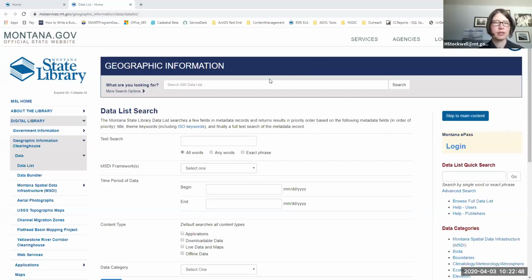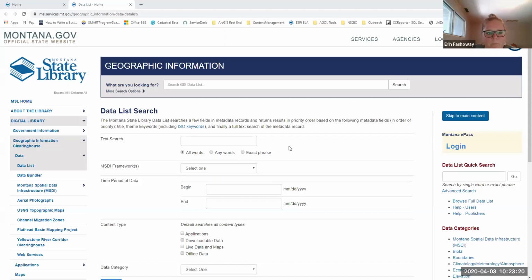Fantastic. So similarly to where we found the Montana Spatial Data Infrastructure webpage, you can see the two above it in the left-hand menu is the data list. I do a lot of Googling and just search for Montana GIS data list, and it usually comes up for me. So that's another quick way to find it. But I will post the links with the materials, and you'll have access to those direct links.